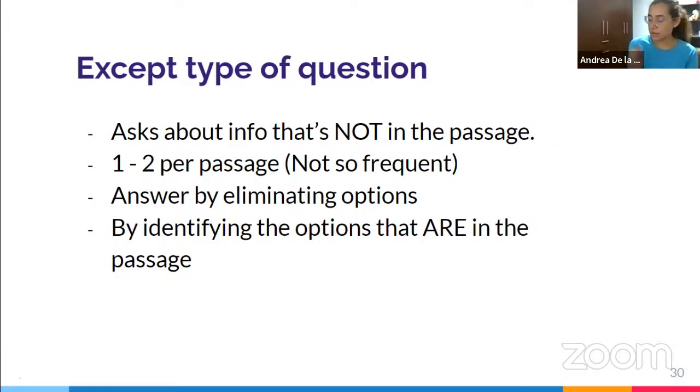In this case, they won't be asking for information that is explicitly said or mentioned in the text, but instead they will ask for information that wasn't mentioned, that wasn't there, or that's not true. So what you have to do in order to come to the right answer is eliminate the options that were mentioned, right? It makes sense. They're asking for things that were not in the text, so you need to eliminate the things that were in order to get to the one that wasn't.